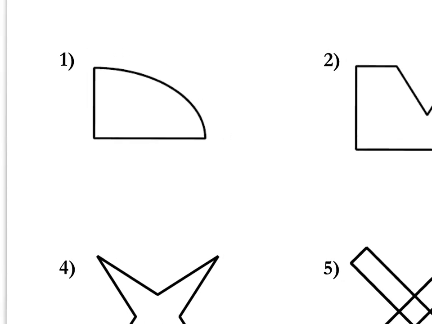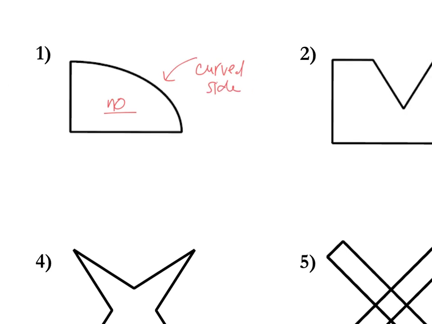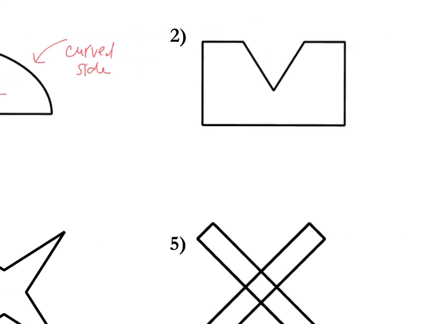So if you take a look at this, the first question you're asking yourself is, is this a polygon? No, because of the curved side. So you would say no, and you could give yourself a little note, because there's a curved side. That's not going to work out. All right, so that one was easy. Let's work on number 2 now.